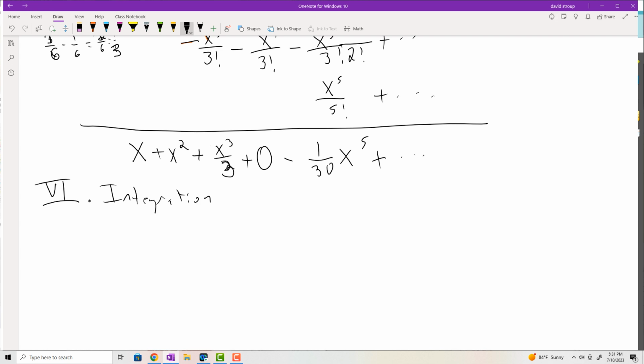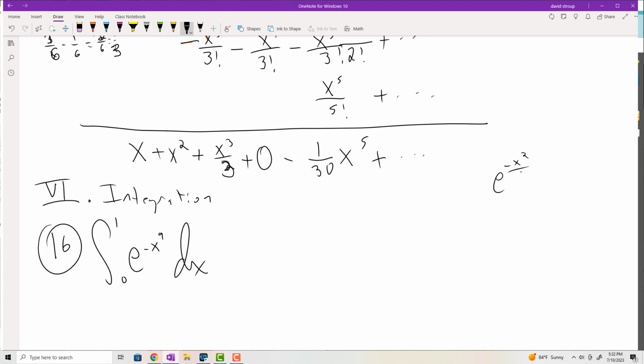Okay. So if you took stats, you probably had these huge tables when you dealt with the normal distribution. And what those tables did was basically what we're doing right now. They give you approximations of integrals that you just can't do by hand. You're not going to be able to do it with Chapter 8 methodology. So something similar to a normal curve would be this integral here. It's not really similar, but it has the same flavor. Usually the normal distribution curve will have an e to the negative x squared over 2 factor in it, and then you'll be integrating this thing.